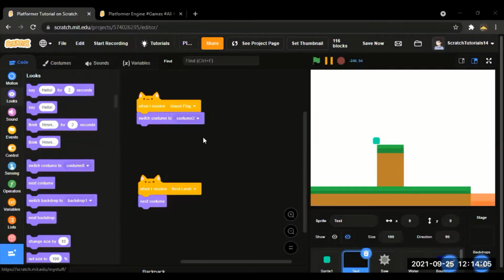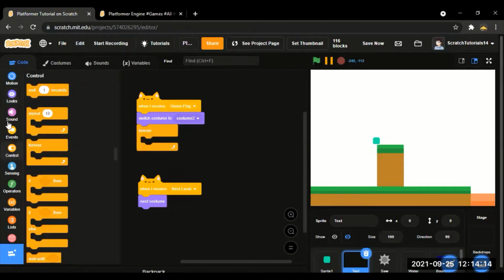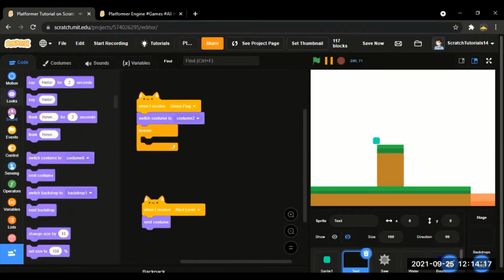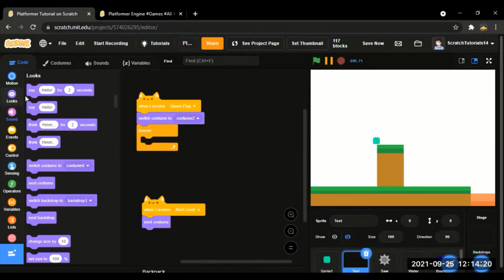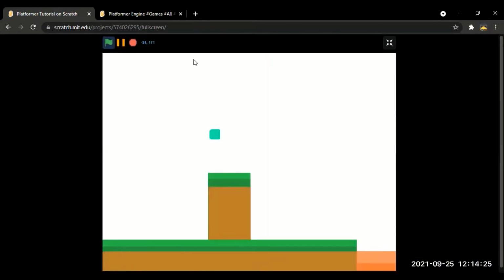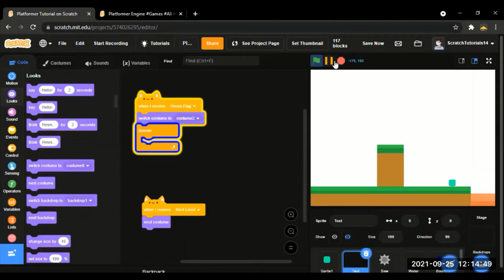So if you have used Photoshop, you'll know what layers are. So we'll go control forever. And if you haven't used Photoshop, this is basically this. There's one thing, and on top of it is another thing, and on top of it is another thing. So each is called a layer. So if I go into this game, when I'm doing lava, lava is in front of the player, which means lava's layer is in front of the player. But the player and ground are on the same level, so the player doesn't go into the ground. So we'll be switching the layers really better.